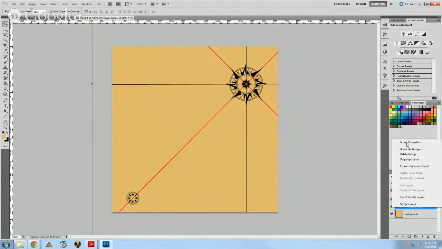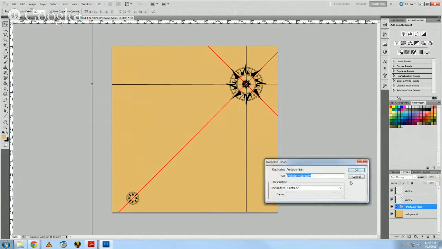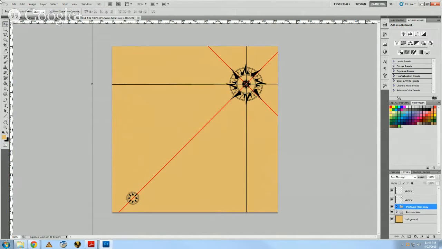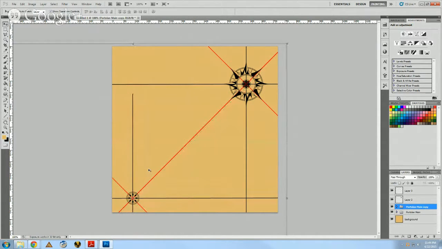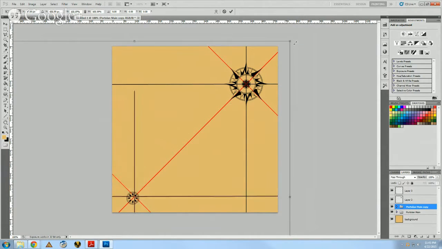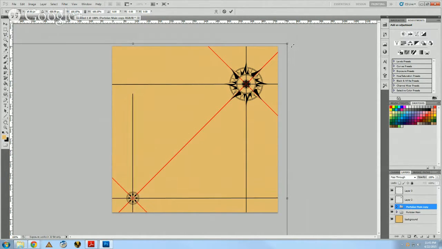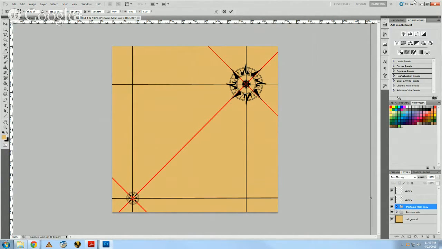So now that you've got this one, the easiest thing you can do is actually just duplicate this group. Now you've got the whole group. You can just take it right down to where you need, line it up, and there you go. If you notice, it is not actually complying with what we need. So again, just a shift and alt rather, and increase that thing so that it actually covers up the whole page. So there is a very basic 2-point Portolan map that we've done.